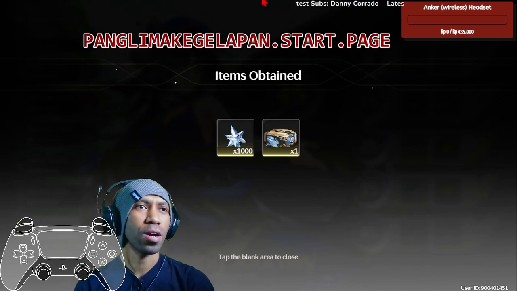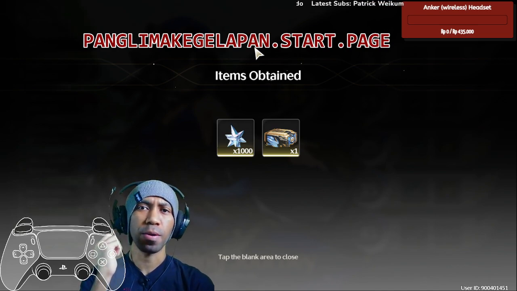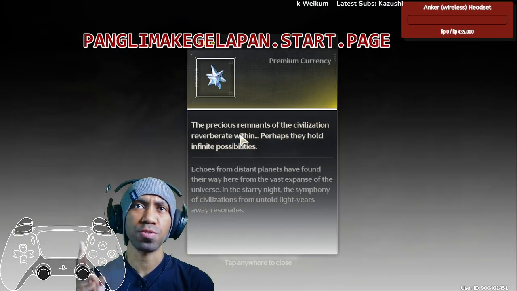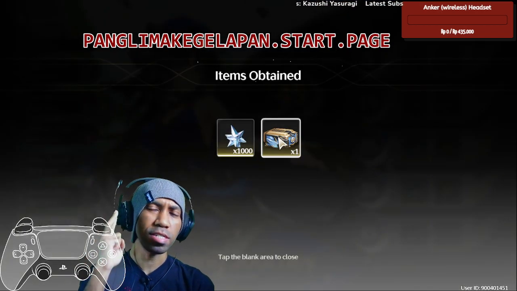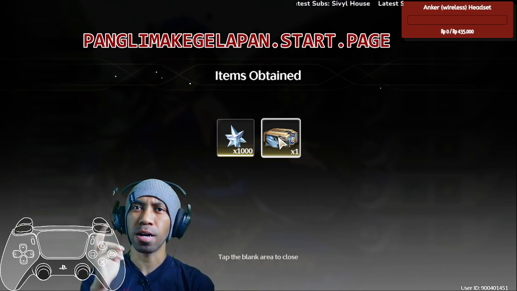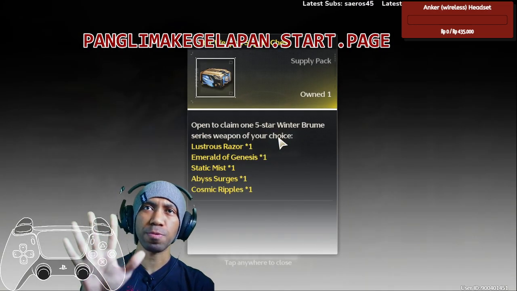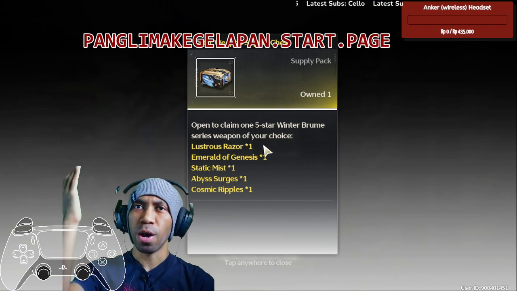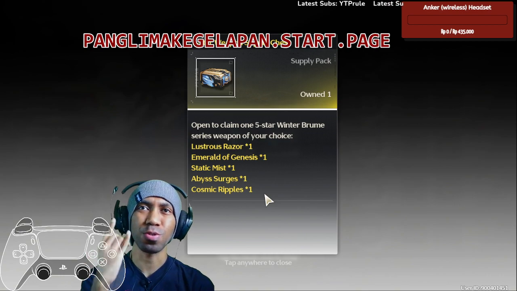So, here we go. When you are reaching level 45, you get a bonus from the game. The first one is Astrite, 1k, which is kind of nice. And the second one is the one that may make you hesitate a bit. This is a 5-star weapon supply chest. In here, you need to find which weapon you want to use.